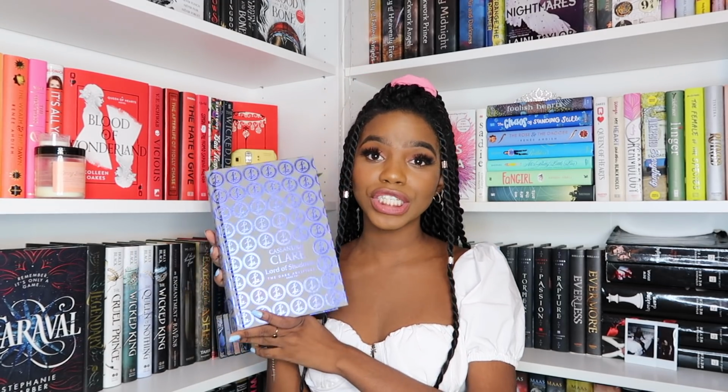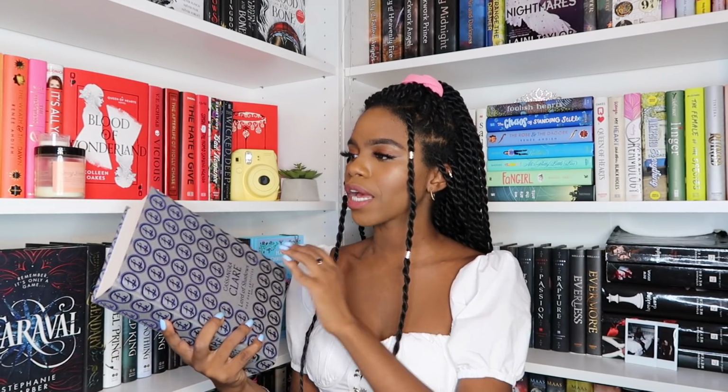So we're on to the last few books, and the next one I have to show you guys is the Waterstones edition of Lord of Shadows. I found this the other day, and I don't know how I'm going to find the other books because they're so expensive and I'm not paying that, that's for sure. But I found this for a pretty reasonable price, so I was like, you know what, I'll get it. Even if I can't find the other books, it's still a pretty rare book. And I'm still pretty happy with it. I'm pretty sure this is the Parabatai rune on here.